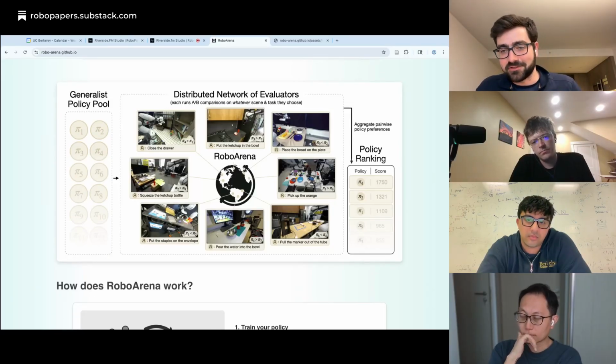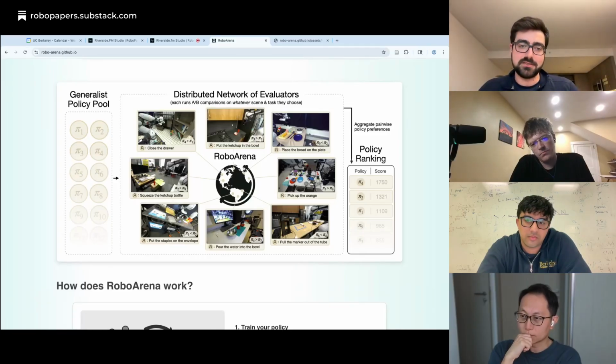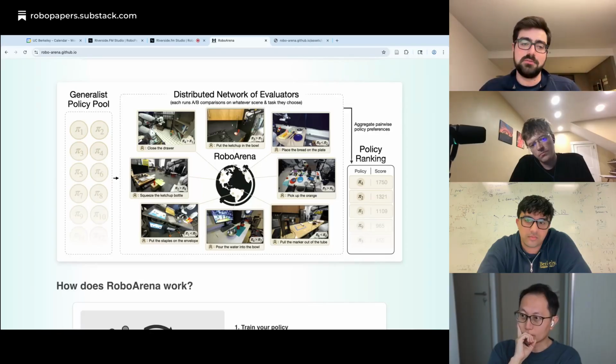You cannot evaluate across 20 or 50 or 100 different tasks, each time making sure that you exactly match the initial conditions. And so this crowdsourced pairwise system throws all of that out. We don't even try to make the tasks consistent. The only thing that we do enforce is that in this pairwise comparison, basically back to back within a 2-minute time span or something like this, things are comparable, because this is the thing we rely on, that this pairwise comparison is actually fair and comparable. But across different pairwise comparisons, we basically don't enforce anything about consistency. And in that way, it's a much more scalable and robust system for evaluation.